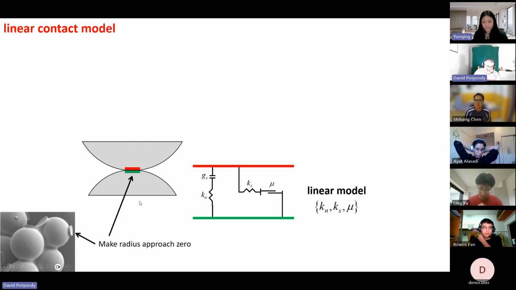And so that, again, means that think of this red guy as a little hunk of the top surface, and the green is a little hunk of the bottom surface. And that thing has gone to 0. Think of this: here are glass beads cemented with epoxy. If I make the epoxy radius smaller and smaller and smaller, eventually I can't resist moment anymore. And so it would be like taking this epoxy and removing it. And so that's what the linear model is doing.